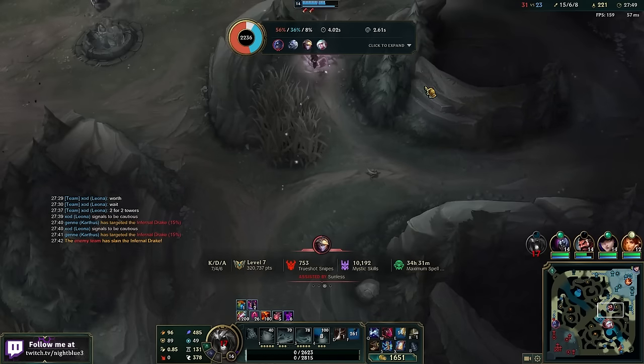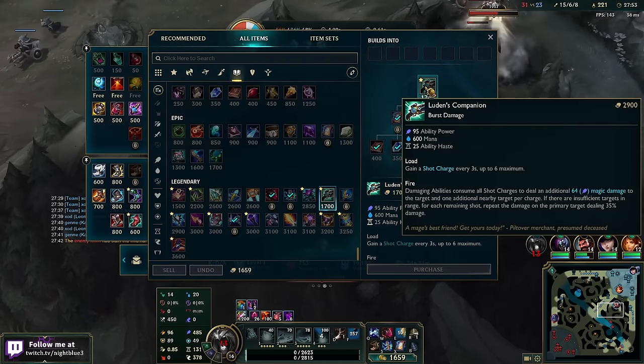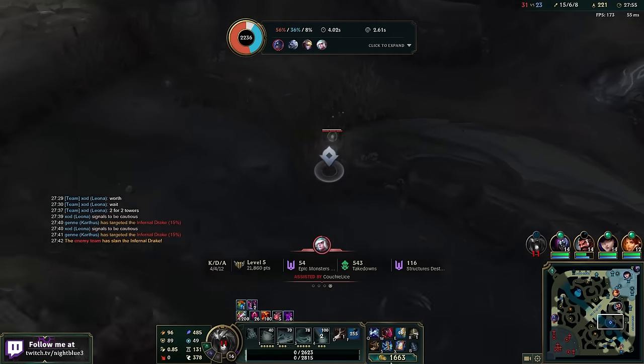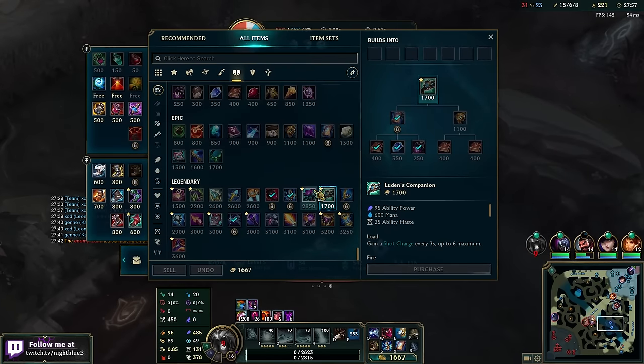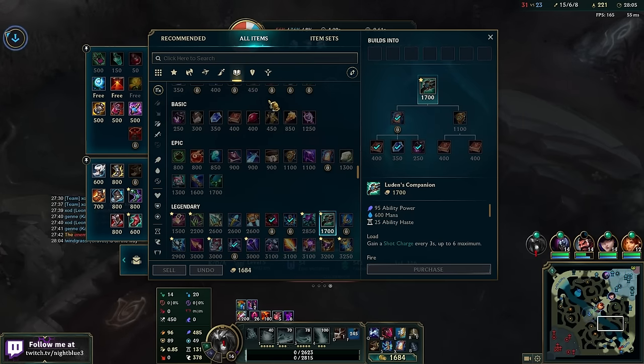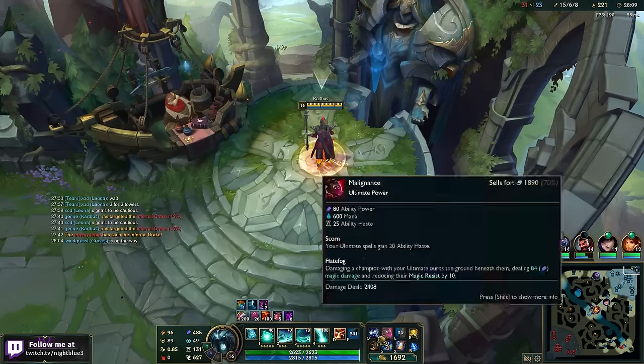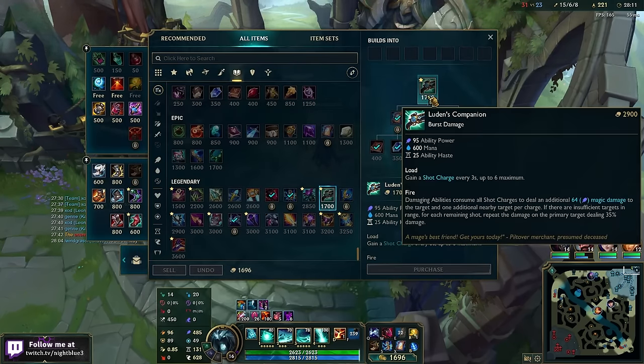Well, I have Luden's Companion. We're only one item away now. And our last item is gonna be the Axiom Arc. So what Axiom Arc does, now, this could be the only item in this build that's questionable. I mean, okay, there's two items that I was thinking of for this. And those two... Hold on, let me buy this first. Let's just focus up. Hold on.